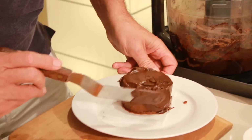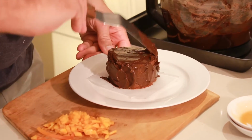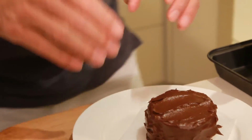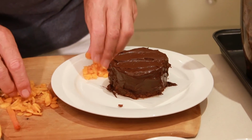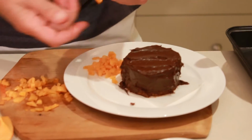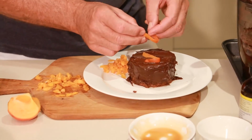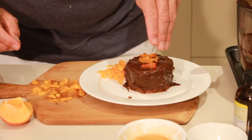Look at this here. And just cake that on. How awesome is that? A really chocolatey mud cake. One of those Black Forest Gâteau type cakes. Alright, and I'm just going to leave it like that. This is going to go back in the freezer. But what I'll do, just to finish things off, I'm just going to put a little bit of the persimmon on the side here, because you can serve this with it. And just roll up some of these here and make little spirals on the top. There we go, just for a little bit of colour. How awesome is that? And then just a little bit of that on there as well.